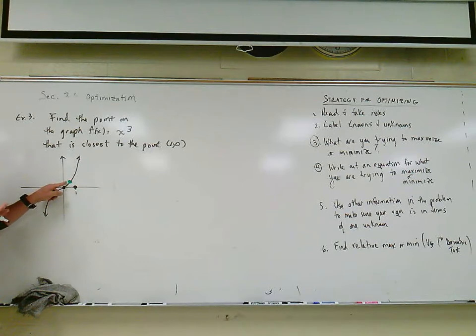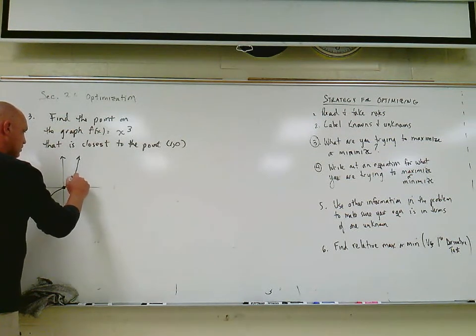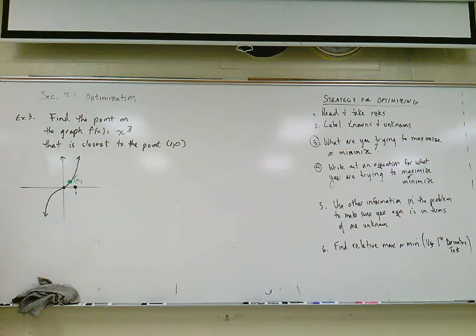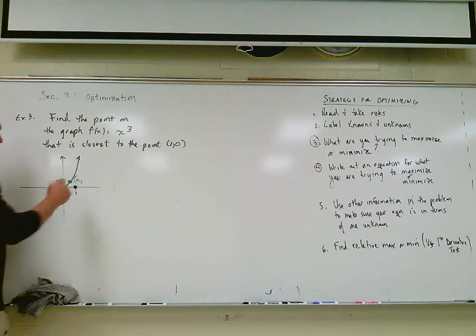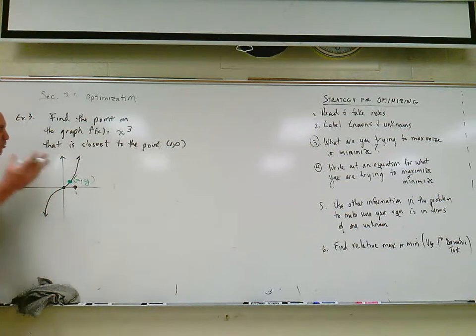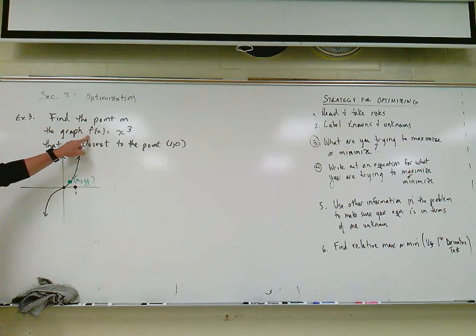But we have to find the point on the graph that's closest to this. What can you call an arbitrary point on this graph? What's a symbolism you could use for any point on this graph? (x, f of x). And instead of (x, f of x), what else could you use? (x, y). Very good. Either one works. I might use (x, y) because it's simpler to write, but you're exactly right. It should be (x, f of x) because that's what it's called. Well, we'll do much better than that in a second.